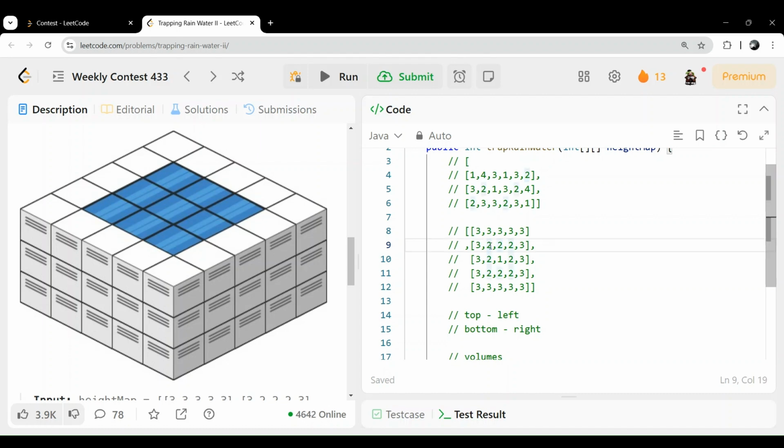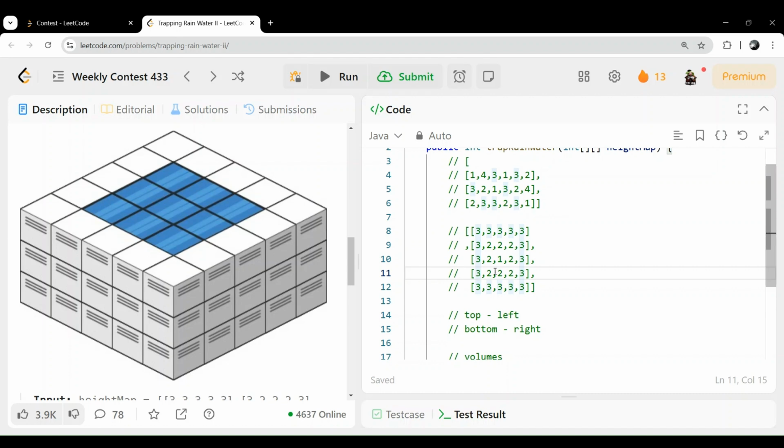Okay, so how to calculate this volume is we have this thing, right? Top, left, bottom, and right. For top left, as in yesterday's question where we were saying forward pass and backward pass, similarly here also, forward, this will come from this side, and right and down from the back side. So our iterations will be from 1 to n minus 2, and here it will be n minus 2 to 1. And then every time we are updating.